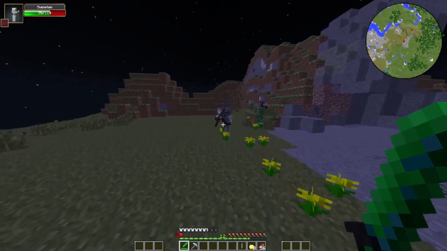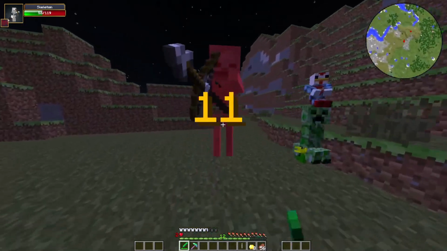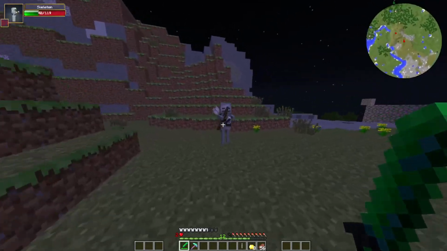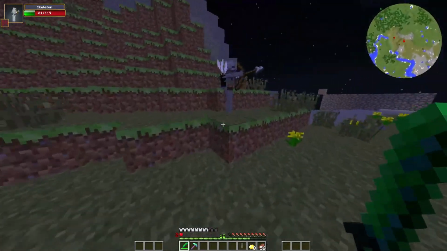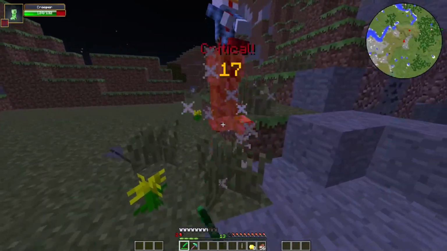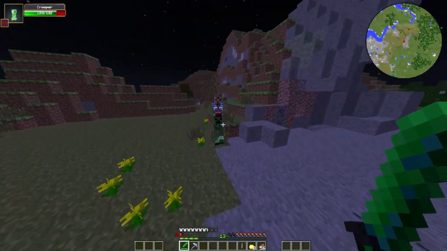There we go. Okay, let's take down the skeleton so we don't have to deal with him. There we go. Get back. I don't want that creeper to explode. I need to get rid of the skeleton because he's just making my life difficult. I hate the amount of HP some of these mobs get. It's ridiculous. Okay, Mr. Creeper, get back. Okay, 104. Don't you dare blow up.